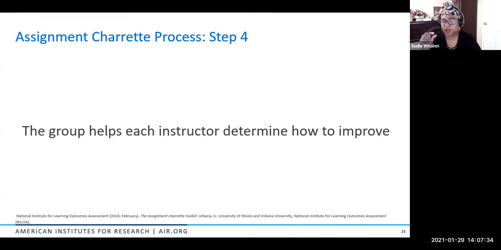But if it wasn't that bad and only required a little minor tweak, then I'm going to go ahead and make my adjustments. I'm done with this one. So for the next round, I'm bringing a completely different assignment or assessment so that we can look at that together and I can get feedback on something else, right? So it might take you only that one meeting or that one assessment charrette to identify if this one was the one I wanted, and if it worked the way I wanted, but it might take more than one time.